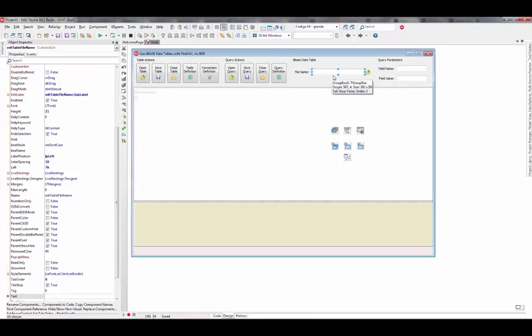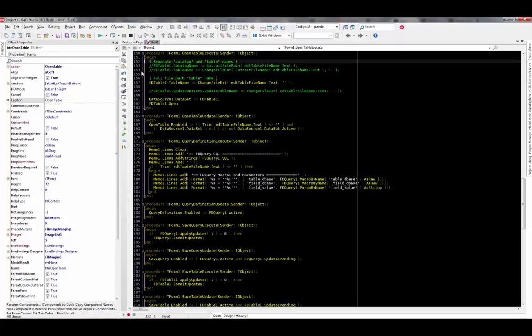I added an edit box so you can select the actual dBase table name, parsing through your directory, your disk drive. Once you have selected that file name and you click on Open Table, the code will fill the table name property of the FireThat table with the full path name of the dBase table, only removing the extension. You don't need to define the .dbf. So the only thing we're doing here is removing the extension and feeding the full path to the table name property.